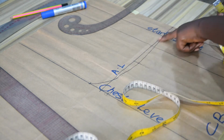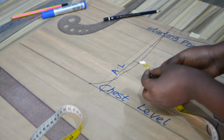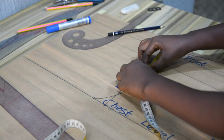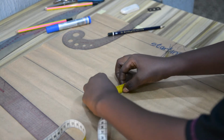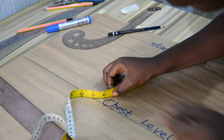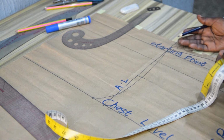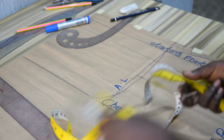So as you can see, I have the armhole now. I will take this measurement in order to be sure I have more than half of the armhole circumference measurement of the wearer. It has to be more than the measurement because it is a Sutana. No opening at the front, no opening at the back. The only opening will be on the shoulder line. So there must be room for ease. Here I have exactly 11 inches. The armhole circumference measurement I'm working with is 18.5 inches. Half of 18.5 is 9.25, plus half of an inch, 9.75. So with this, I have enough ease on the armhole. Okay, so this is settled.